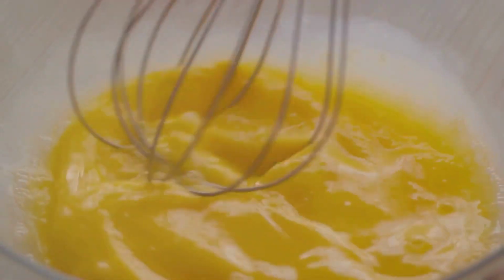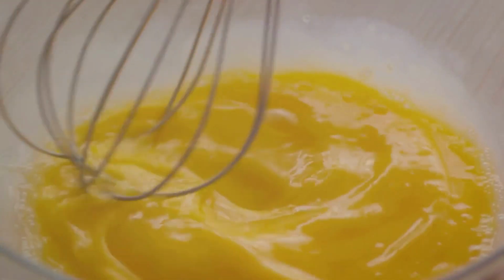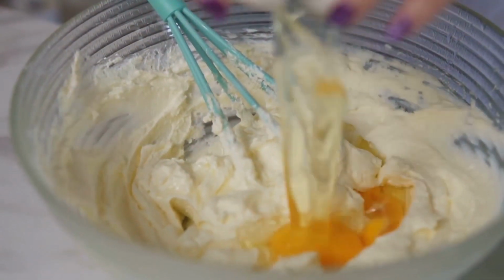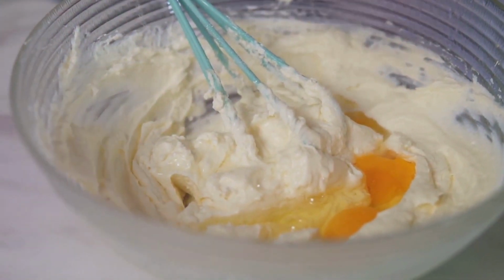Now comes the fun part, adding the meringue to the cake. You can do this with a spoon, or for a more elegant look, use a pastry bag with a shaped nozzle. Spread the meringue on top of the lemon filling, making sure it touches the walls of the base. This will create a seal, preventing the lemon filling from boiling over and giving your cake a neat, professional look.